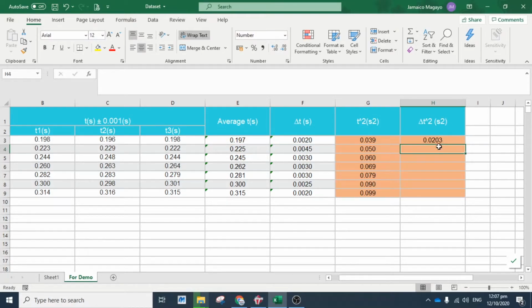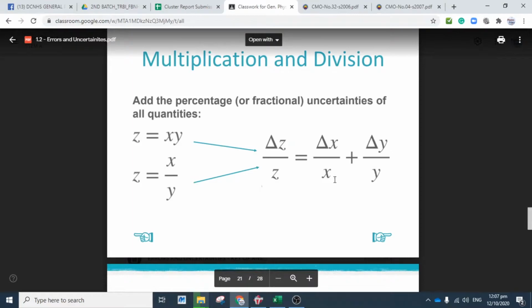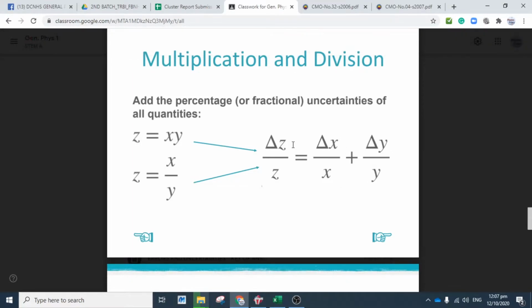Now this numerical value, that 0.203, is just the sum of this expression. It's not yet the expression we want. This is what we want, and this is actually our delta t squared.